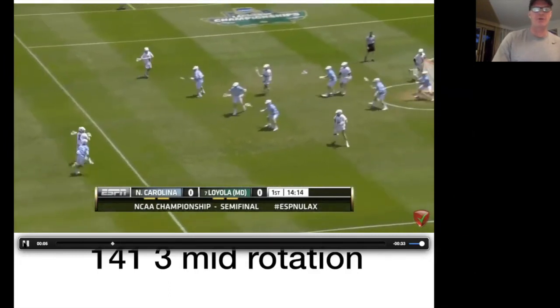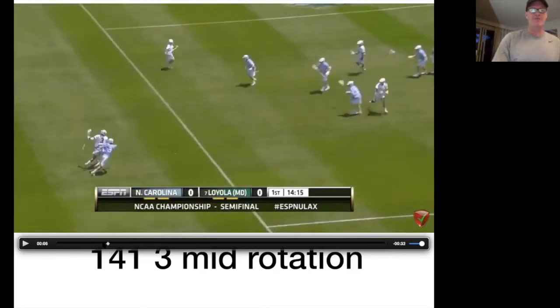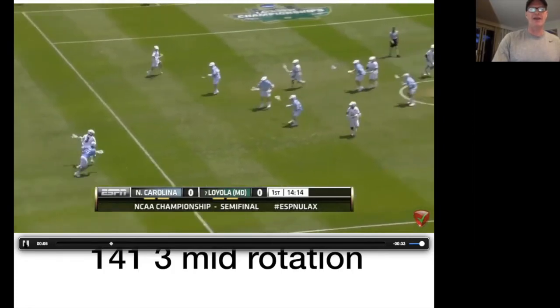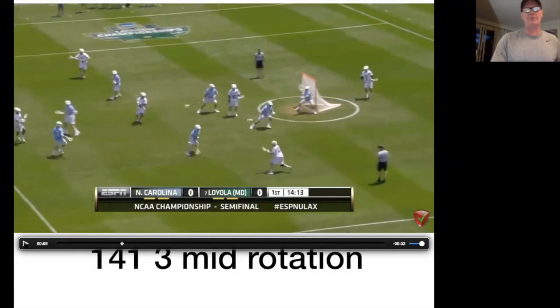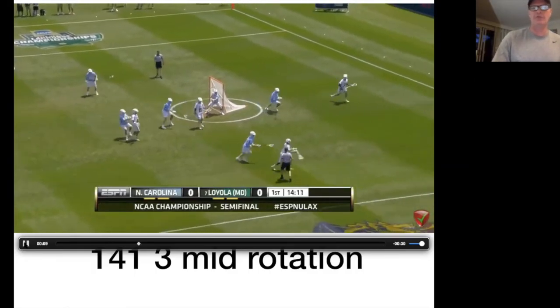Rolling back in the middle of the field is hard to deal with because right here, when you're in the middle of the field, there is no ball side. So it's hard for the defense. They have to guard both sides of the field here. And this little throwback opens up an opportunity where this kid, if he was a lefty, would have had an opportunity to score a goal.